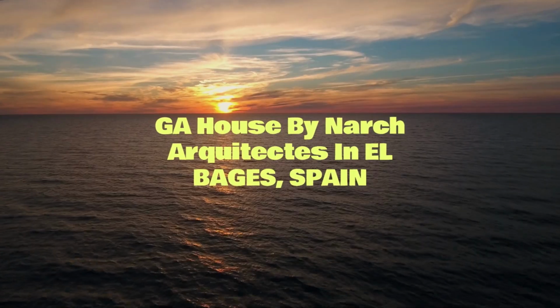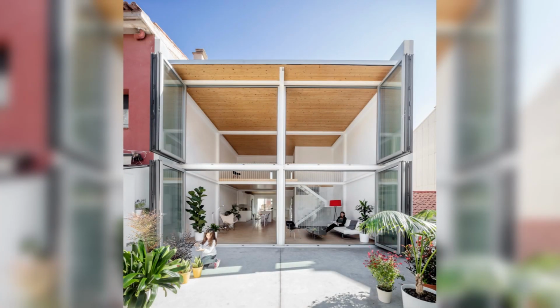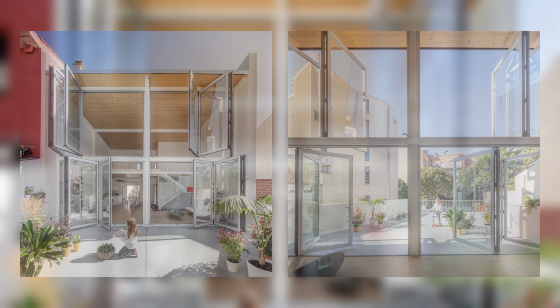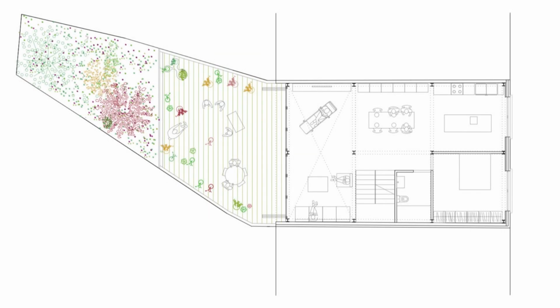The house was conceived according to a grid of 6 squares that allowed for the resolution of structural and functional requirements at the same time. The first floor is organized by placing the living room with access to the terrace in the 2 modules closest to the inner courtyard. The 2 central modules contain the stairs, dining room, and bathroom, and the 2 modules located on the facade facing the street house the kitchen and the master bedroom.